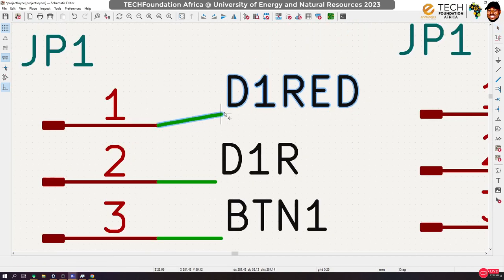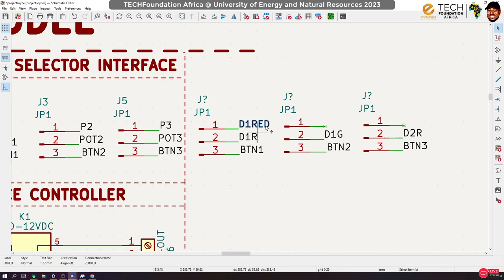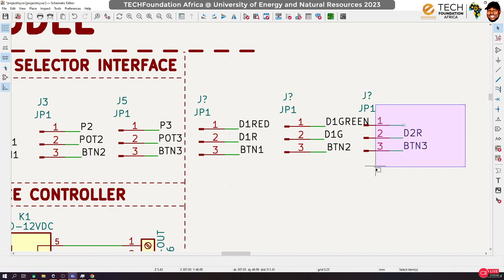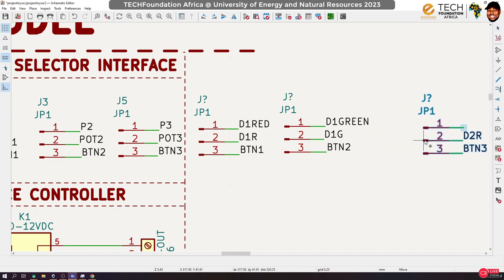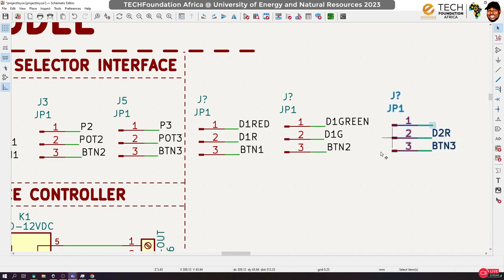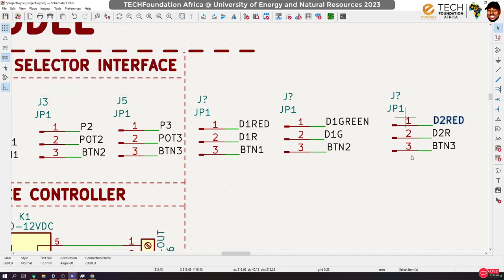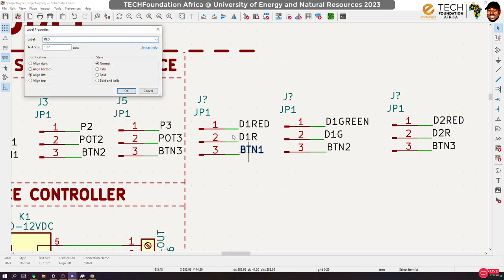Okay, sometimes you want to check whether your connection is actually right. So D1 red, and this would be D1 green. Okay. Let's move this guy away. D1 green. And then this becomes D2 red. So now we can use the jumper on this. D2 red. Okay. Fantastic.